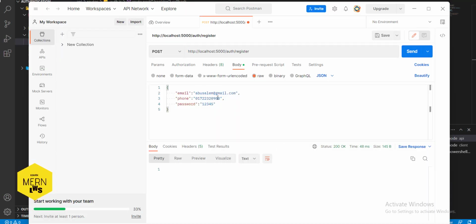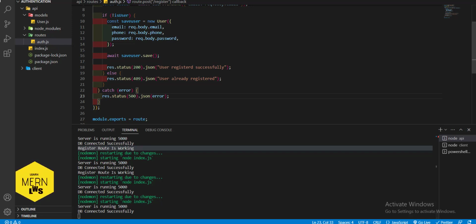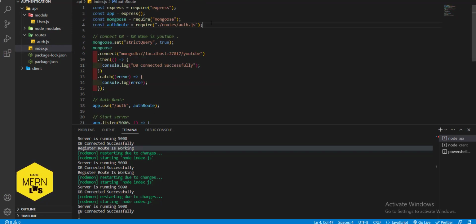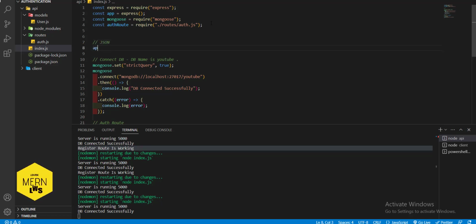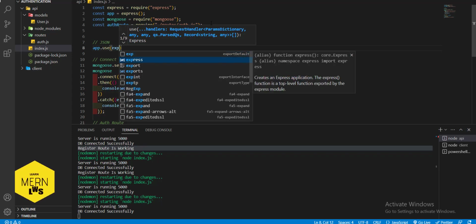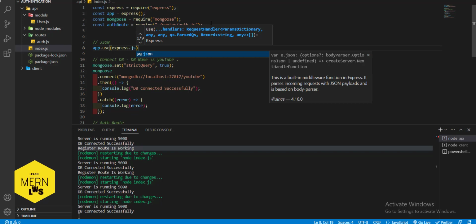So here is our email, phone number, and password. Okay, it's not working because our JSON needs to be enabled. So app.use express.json.